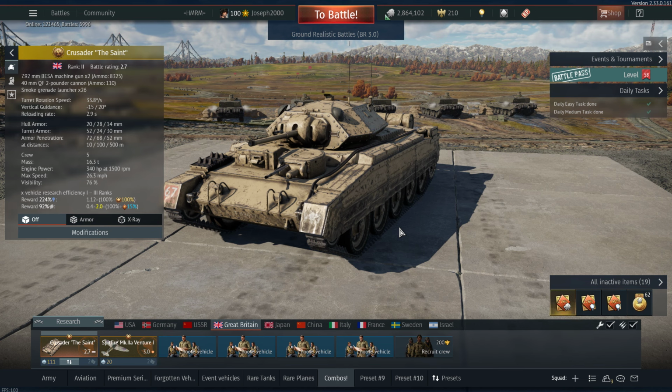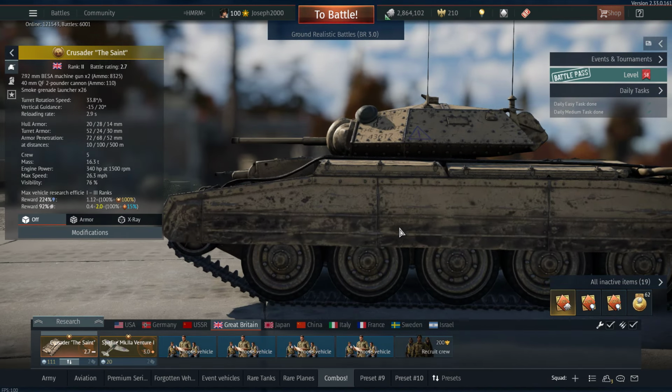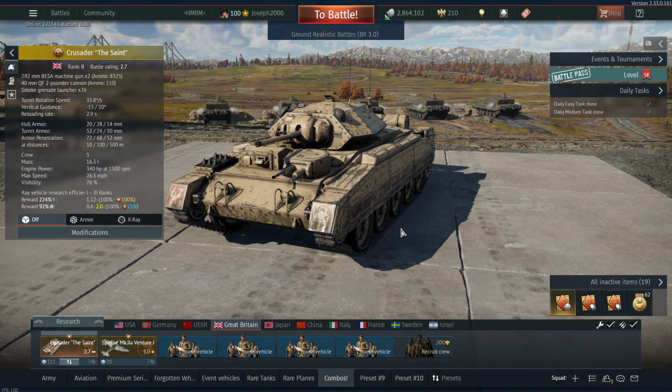And we try to see if my ratings for the packs still hold up. Now, as we've seen across the board, the packs for the most part have been holding up quite well, other than the Germany pack, which, yeah, we saw how that went. But the British pack is pretty competitive still, having a great little tank in the Crusader Mark II, also known as the Crusader the Saint.